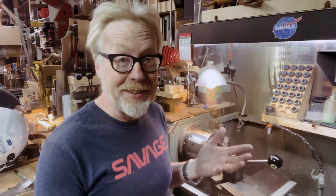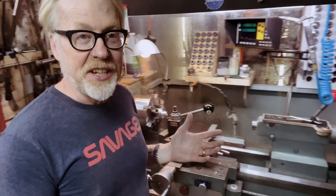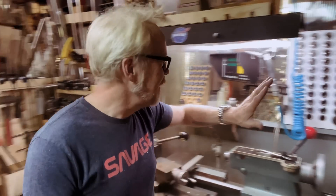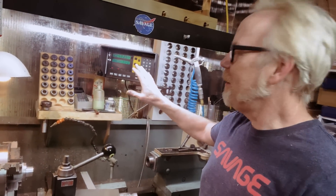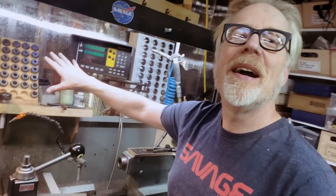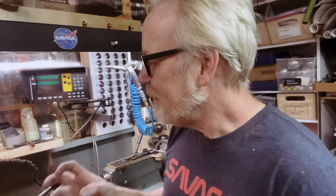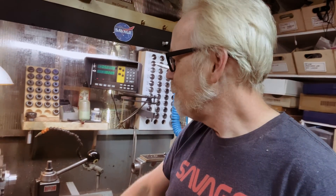I'm very happy about how all of this went. Tom Lipton — I've mentioned this before on the One Day Build — mentioned to me that some machine operators like to have all of their stuff at their disposal, quote, 'like a fighter pilot.' And I love that he used that terminology because that's exactly the way I feel: got all my stuff right here, got my DRO, got my calculator, got my ER-32s, got my 5Cs over there, got my air. I just love having it all in its place, moving through it. It's a good feeling.